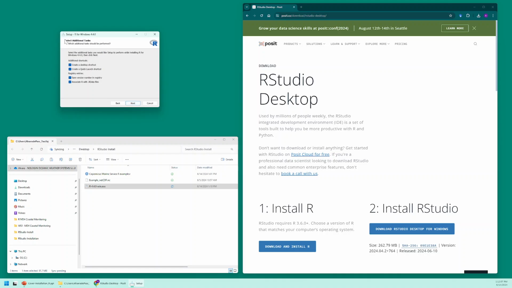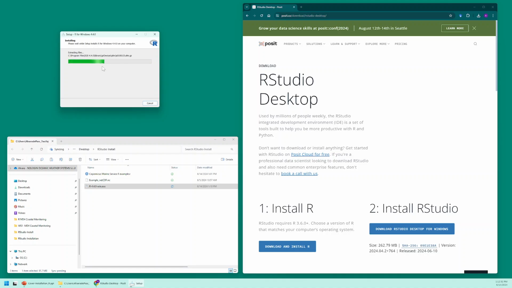Here you can select, for example, if you want to create desktop shortcuts or a quick launch shortcut, etc. I am not going to change anything. And with this, you can see it starts the installation process that may take 30 seconds or 1 minute.